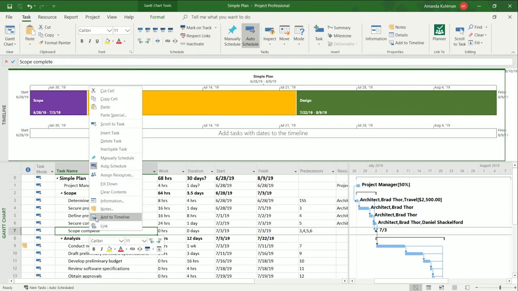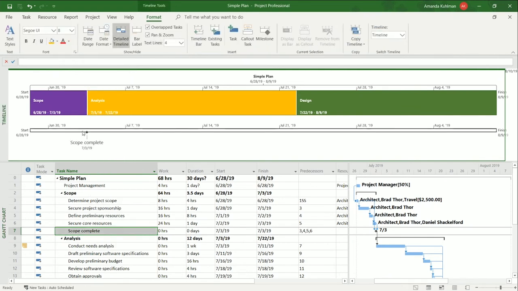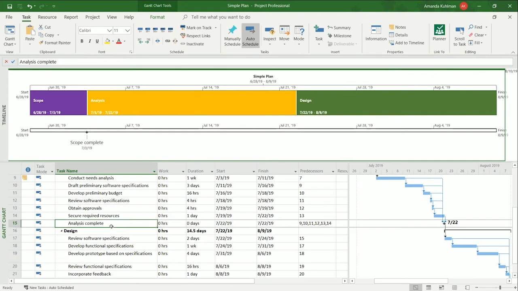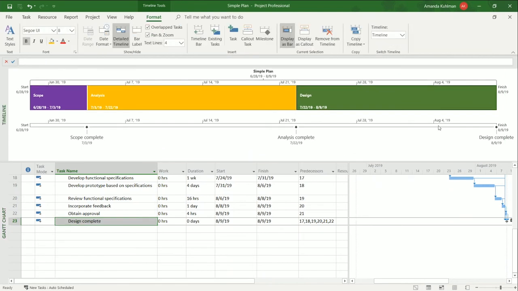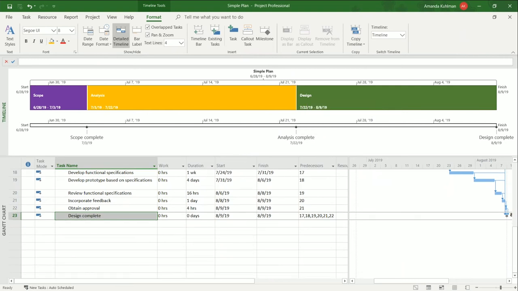I'm going to go ahead and right click. I'm going to add it. It added to my second timeline down here because that's what I had selected. If I had this top one selected, it would have added it there, but I had my second one, so it's going to add it here. So I'm going to go ahead and add my other milestones to it. Add to timeline, my design complete. And now I can choose to share this milestone timeline as well. I'll use the same copy timeline, whichever one is active as I mentioned. You'll be able to copy that from there. So I'm going to go back to my view. I'm going to go ahead and hide my timeline view again.